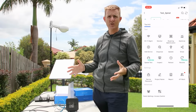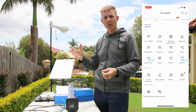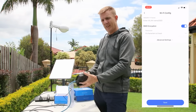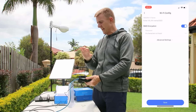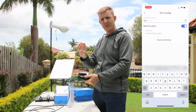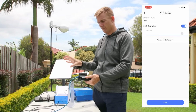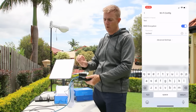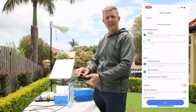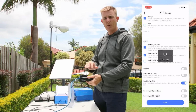There's quite a few things that you can do with this. I'm not going to cover all of them. You want to go into the wireless section in the Ruijie cloud there. Once you've gone in, the same as we did when we set up the access points, you're going to change the SSID to what you need it to be. That's your network name. You can have multiple of those if you want. One for your kids, one for you, one for guests. And then we're going to change the password.